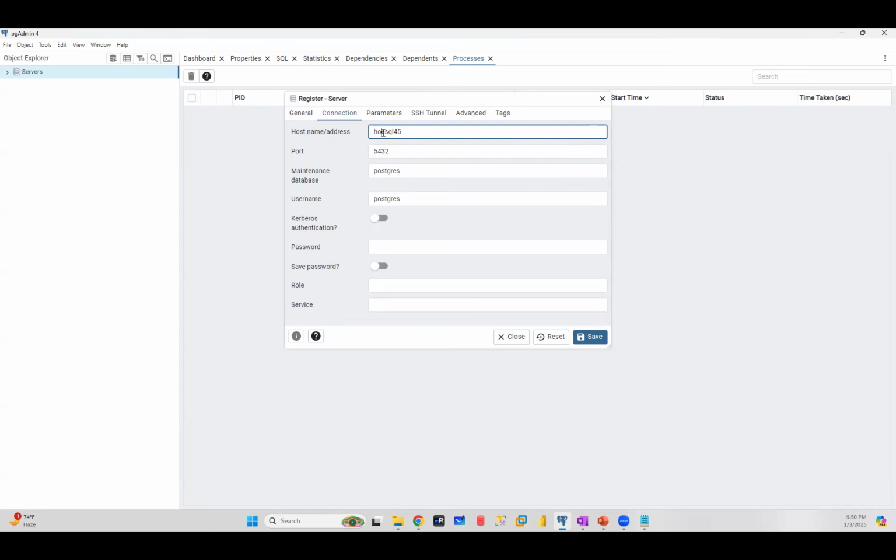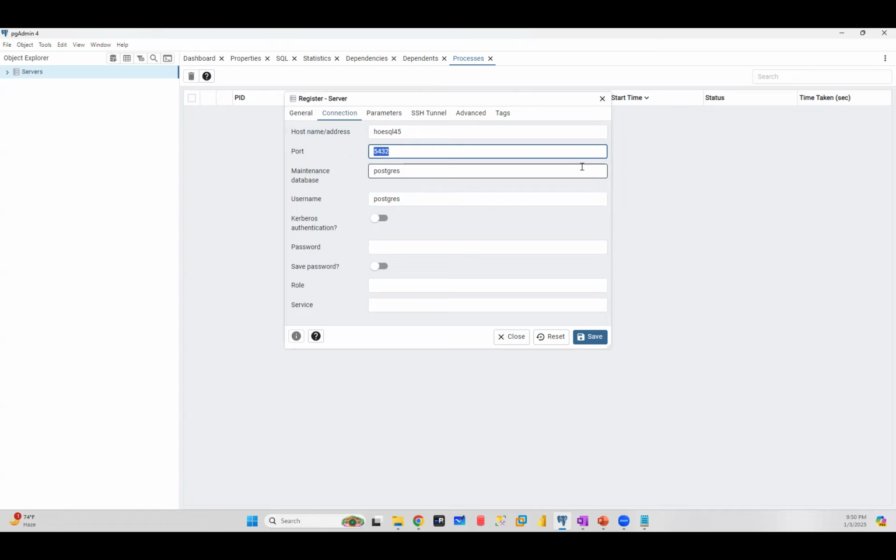What you need to do is pass the remote server name, the remote host name or host IP address. Once you pass the remote host name, the very important thing is the port number. Getting my point, everyone?